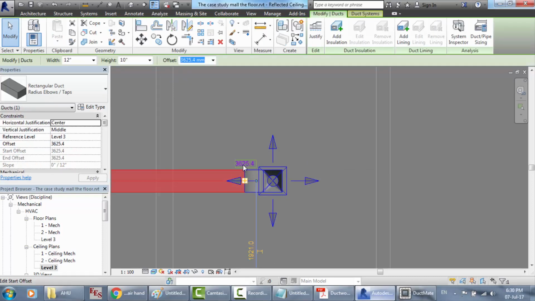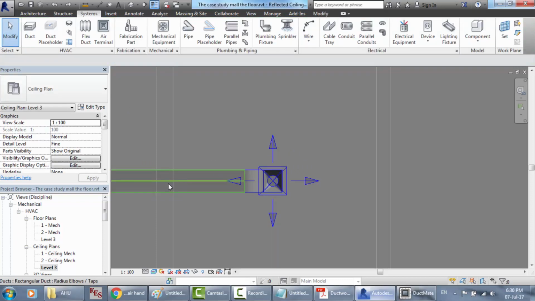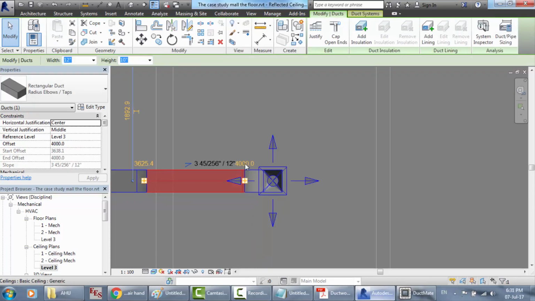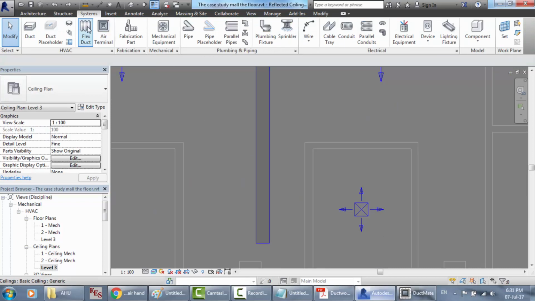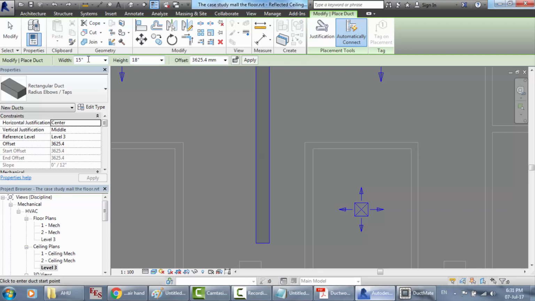So the question, can we increase its length? Sorry. No. So we have another solution. Make the same duct 12, 12, 12. Make it like this.